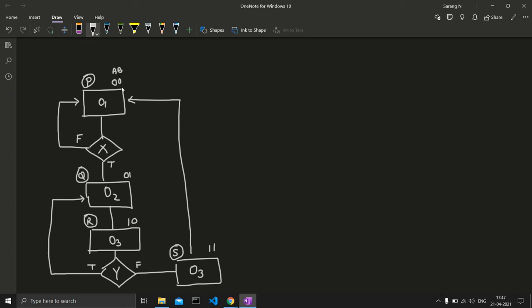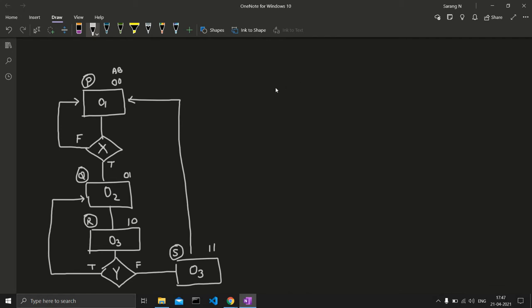So the state variables, A and B, because here for P we have 0 0, Q 0 1, R 1 0, and S 1 1, and we have X and Y as the variables, we say them qualifiers. Why the qualifiers? Because they are the decision variables, you can say.